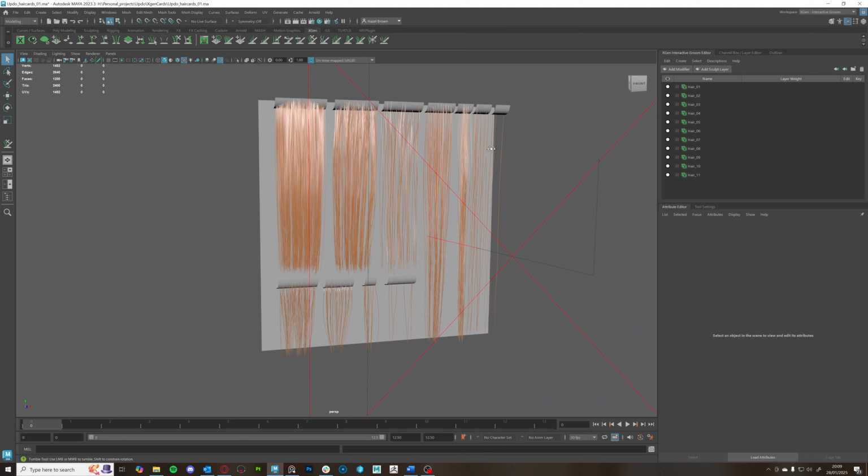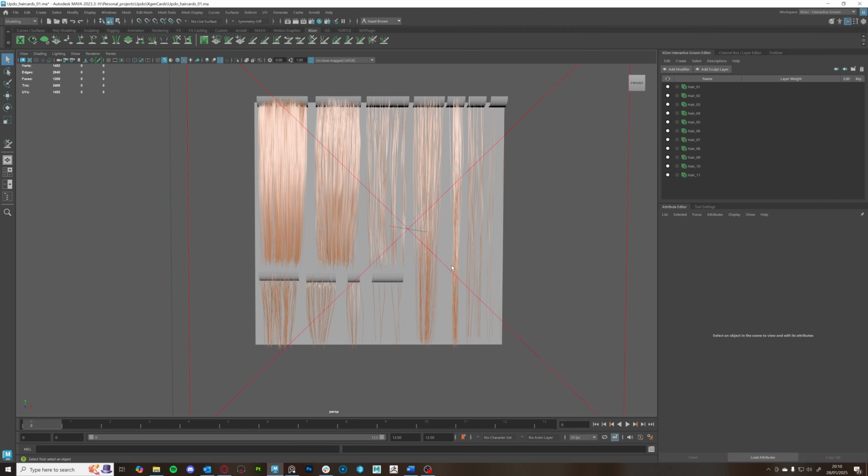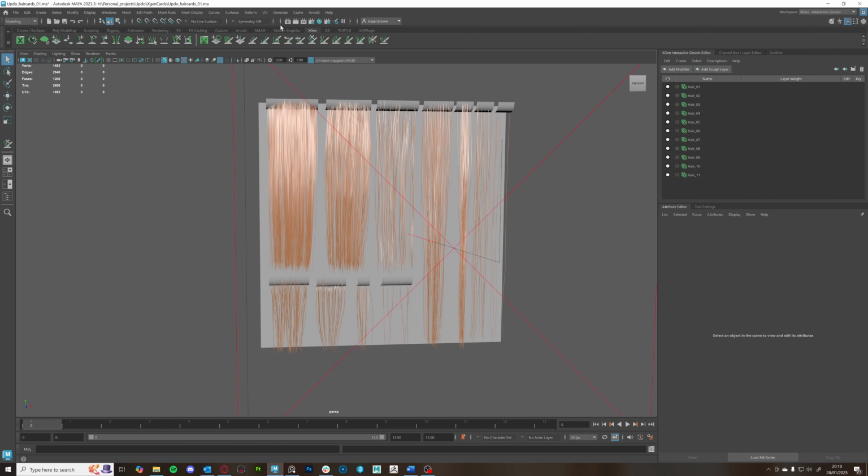I've used xGen interactive groom for these, like I usually do. You have to lay them out all against the square. Normally when I do it in xGen, I create the cards and then create the low poly and the UVs after. But with this, you're kind of stuck with whatever decisions you make here. Some people like to plan out the cards and use it as a background. I'll link some other tutorial videos in the description. But when you've got enough experience, you can work out roughly how you want to lay these out. So that's what I've got here.